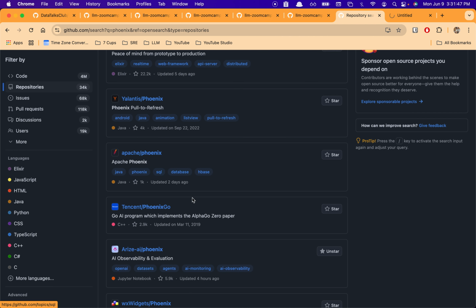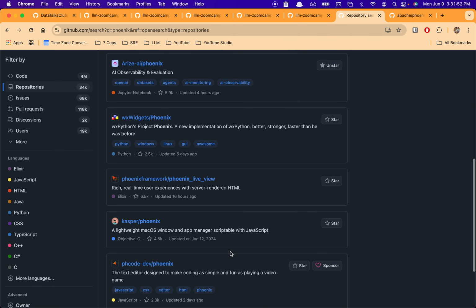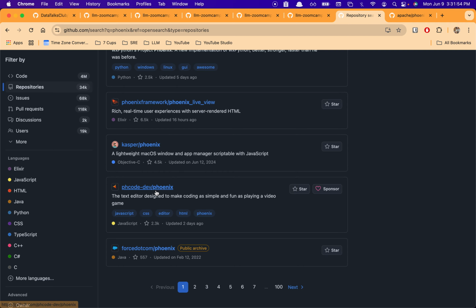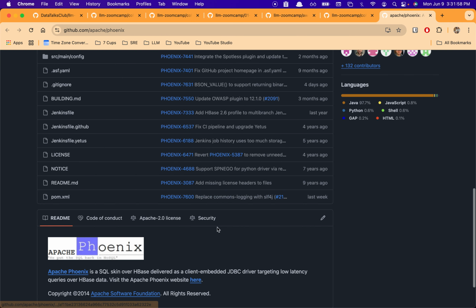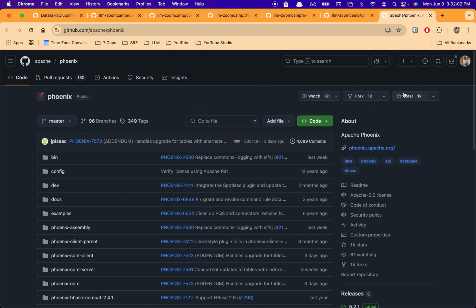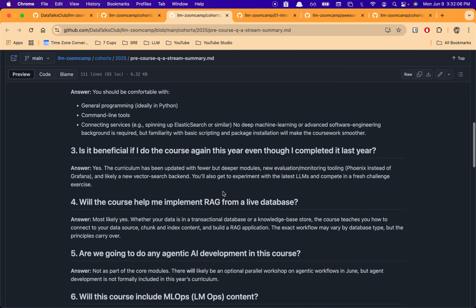What's Apache Phoenix? macOS window and app manager scriptable. Okay. What is this? SQL skin over HBase. So this is actually not the Phoenix. I think Phoenix is something similar to Grafana. It's for monitoring, right? Evaluation tooling.